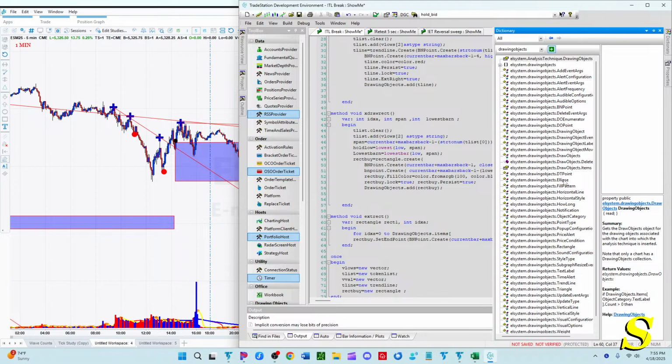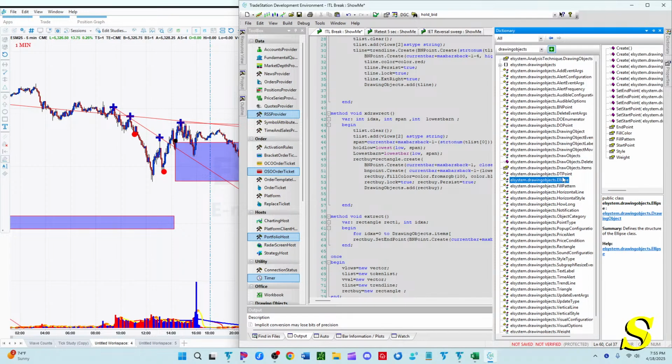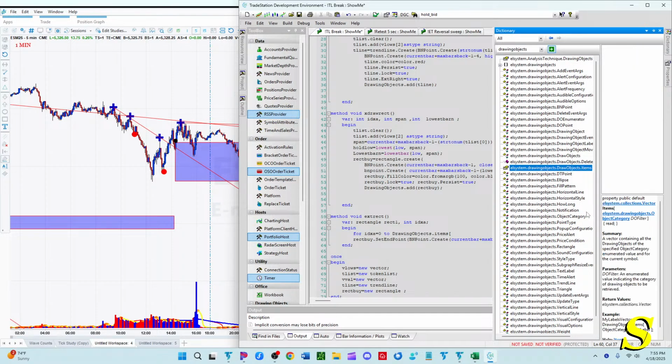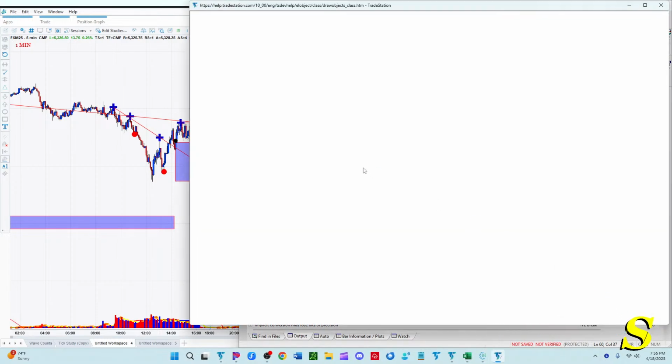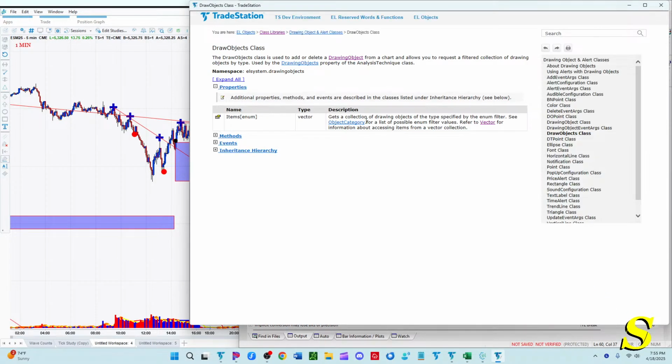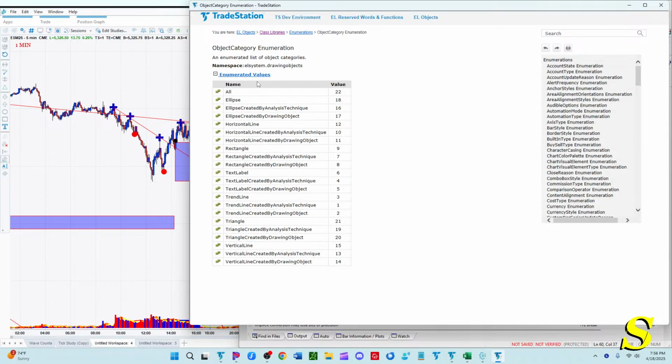So drawing objects items. Yeah, this isn't. So the object category right here, the enumerated values, drawing objects. Let me just use this.